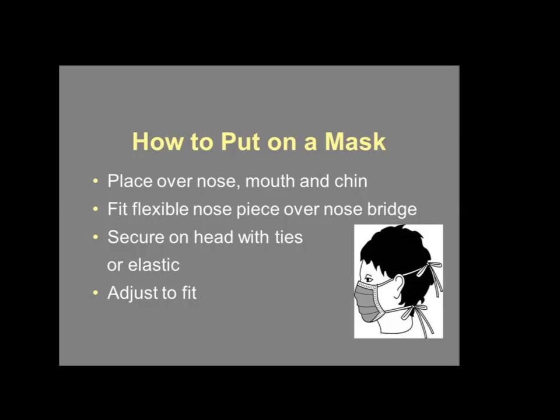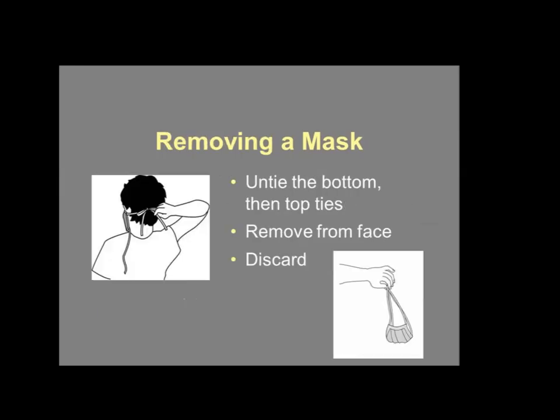Hold the mask in one hand and the bands in the other. Place and hold the mask over your nose, mouth, and chin, then stretch the bands over your head and secure them comfortably. One band on the upper back of your head, the other band below the ears at the base of your neck. It seems a simple matter to remove a mask, but think about this.